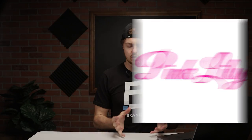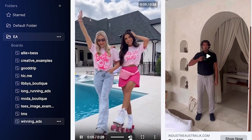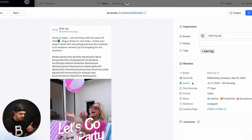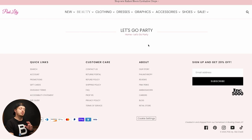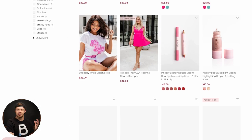Number two is Pink Lily. If you're in the boutique world, you've definitely heard of this brand. They started from scratch and are now doing hundreds of millions of dollars per year. Key takeaways every boutique should copy: number one, staying on trend. They had ads running around the Barbie trend — very easy to do because the hype is already built. They created outfits they already had around the Barbie theme. This has been running since July and is still running today, sending people to a 'Let's Go Party' landing page — everything pink.